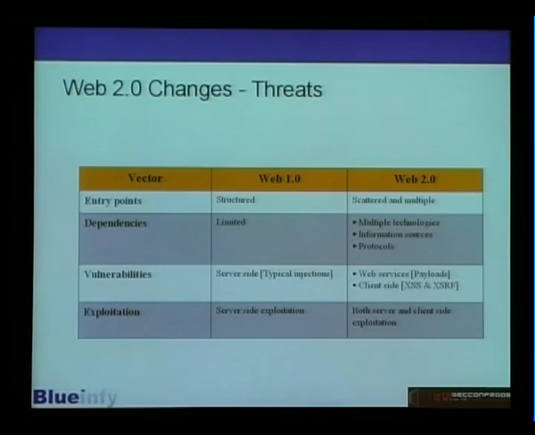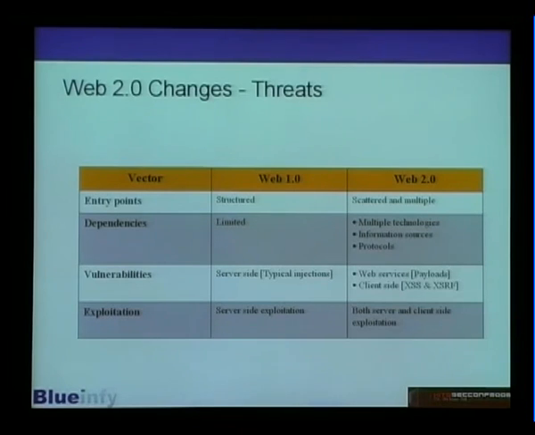Over 2.0, what you have is back-end web services running. These web services have, say, 36, 50, 150 functions exposed. So sitting in my browser, I can invoke any function at any point of time. I don't have to go with one function and then a second and then a third and then a fourth. So entry points are scattered, they are multiple. So now you have a lot of hassle managing all these different entry points for security reasons, which we'll see as we go.